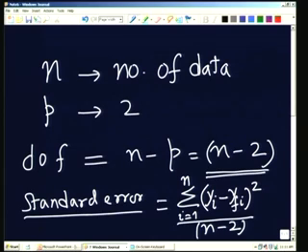Normally, we would have used n here. If the number of degrees of freedom is n minus p, now I am going to replace it by n minus 2. Therefore, I am calculating both a and b using the data. So, as I indicated earlier, 2 bits of information or 2 parameters have been obtained from the same set of data, and therefore, I have less information available now to calculate a third parameter. That is what the significance is.